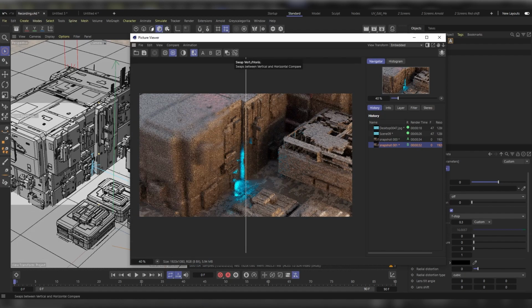Click on this icon here to swap between the horizontal and vertical comparison lines. On the left we have A and on the right we have B. A was the lesser value of 0.1, and on the right B was the value of 0.3. You can see the difference.